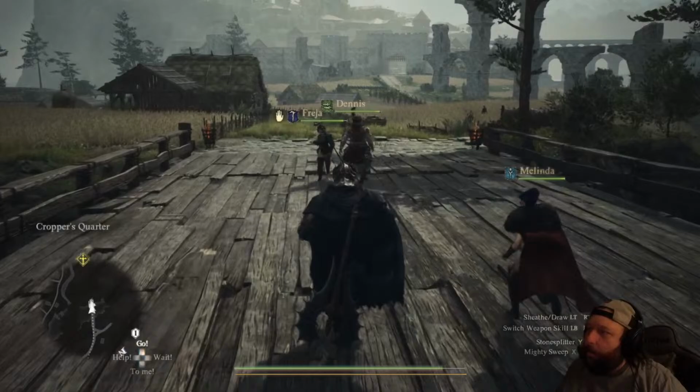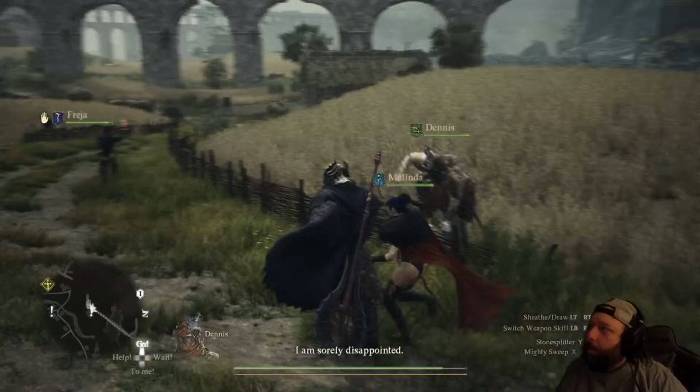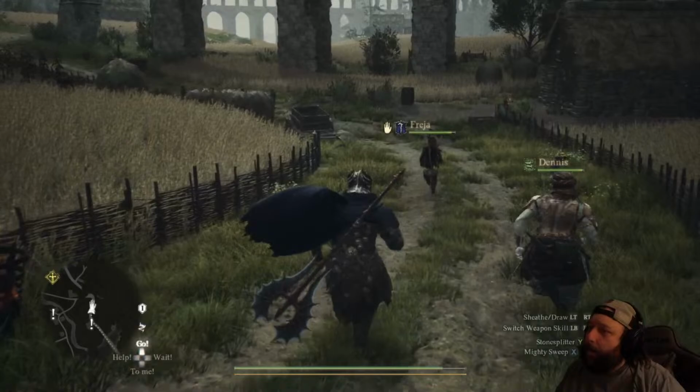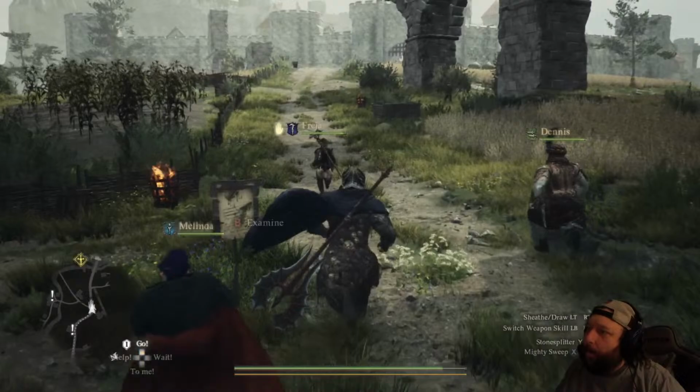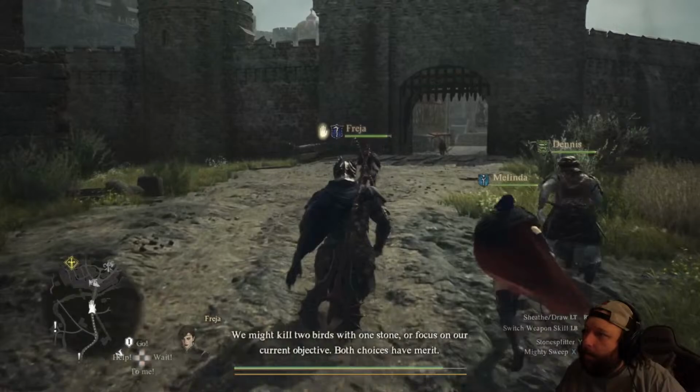Well, that's odd. If we're to destroy this, it will have to be from the other side. I am sorely disappointed. I forgot how to get there. Same. Weren't we tasked with another errand that sent us somewhere near here? We might kill two birds with one stone, or focus on our current objective. Both choices have merit.